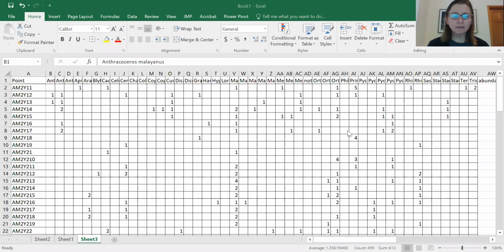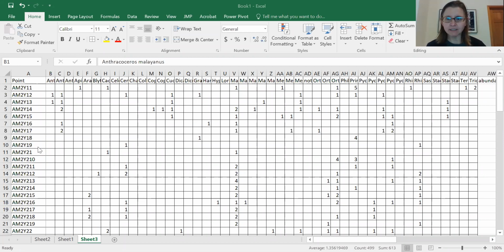Okay, I'm going to show you a few ways that you can compute certain diversity metrics in Excel, but I don't recommend it because Excel can become really cumbersome to do this, especially with large data sets. So I'll show you a few computations so that if you want to check your work in R, you can do that, but getting used to using R and the vegan package is really what you're going to want to do. But say I have a data set.